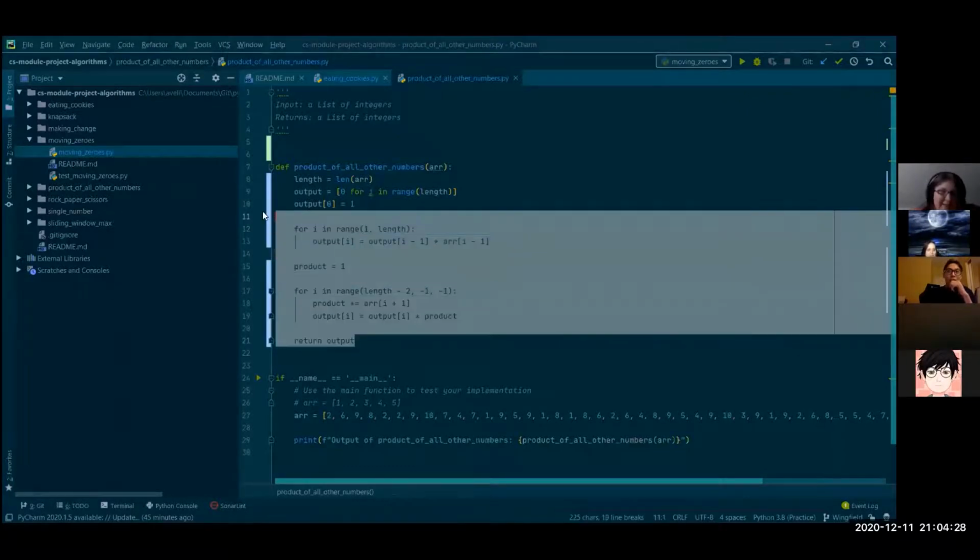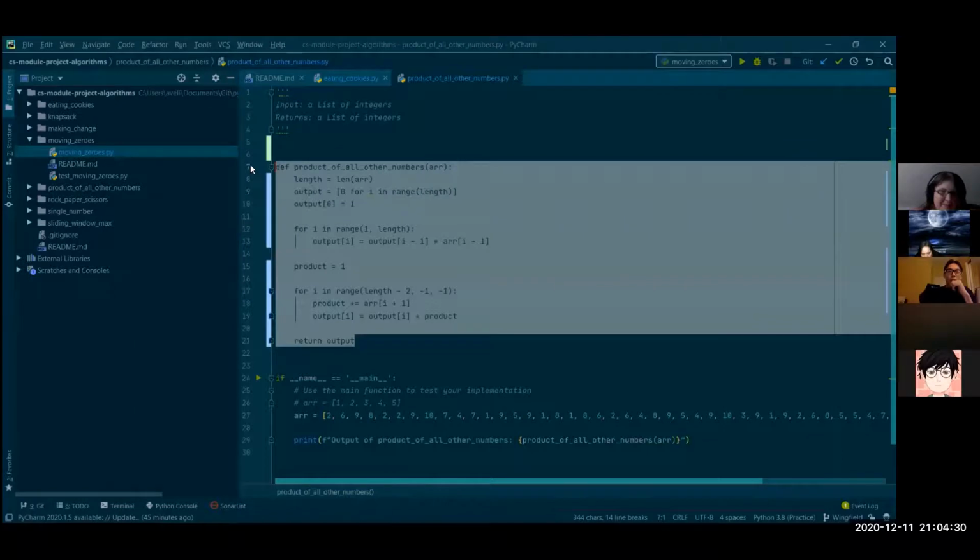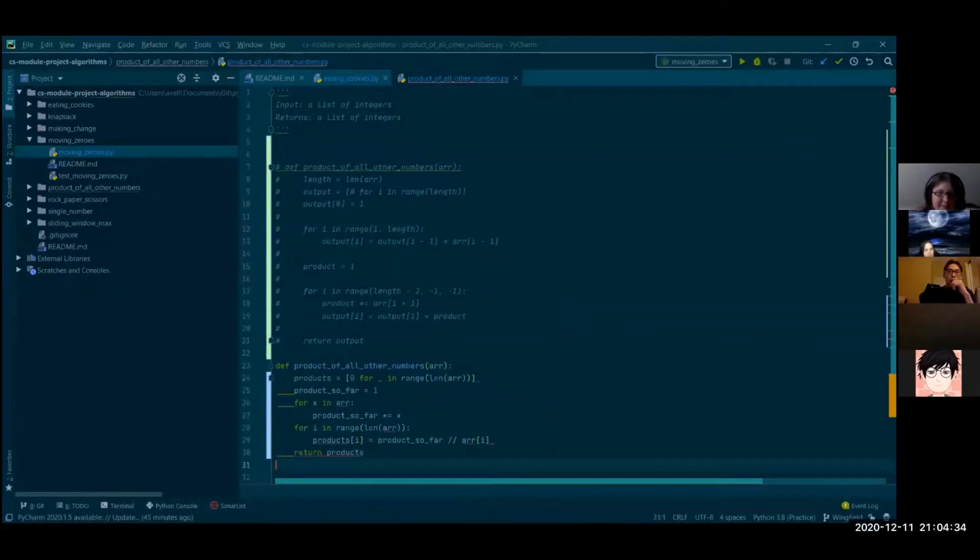Now, is there a way to get away with not doing so many for loops? There is not. Well, I shouldn't say that. There might be, but at least for now, the approach that I came up with is not exactly the same as the approach that Ava's using.